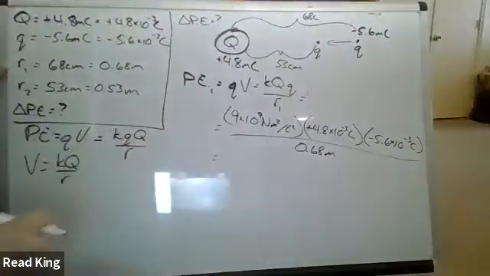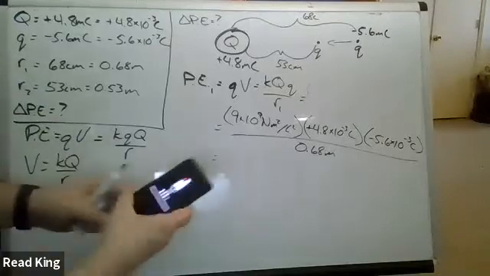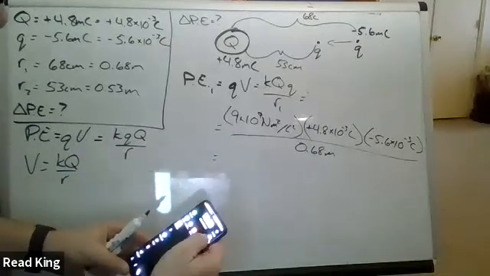That means potential energy 1 is going to be, and I'm not going to take the time to plug it into my calculator. If someone else wants to do that and make sure the book got the right number, that would be amazing. KQ over R. Oh, wait a second. I think the book is asking a question it's not meaning to ask. The book asks what the change of potential energy is, and then they're calculating the potential. I'm going straight to calculating the potential energy, so I am going to work this differently than the book. I already have started, so I'm going to plug it in my calculator here.